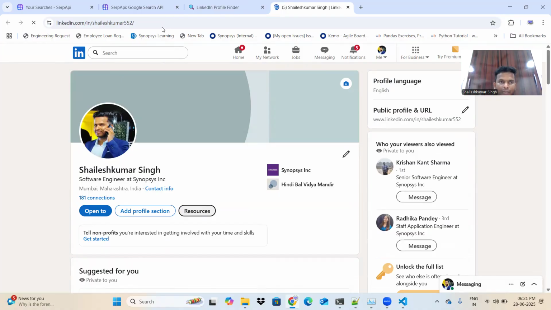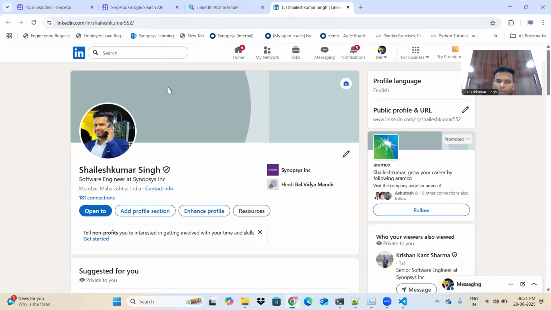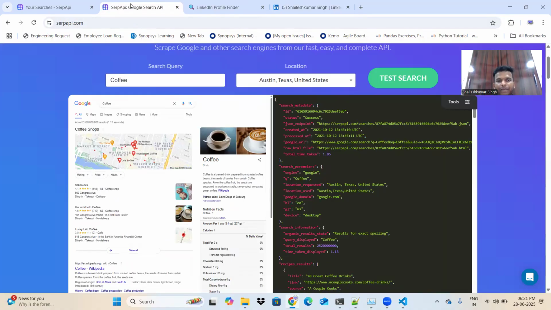Only one search API tool has been used, SerpAPI, and I think it is the best for crawling any website. It will crawl the site and give you the data in JSON form, and then you can iterate.